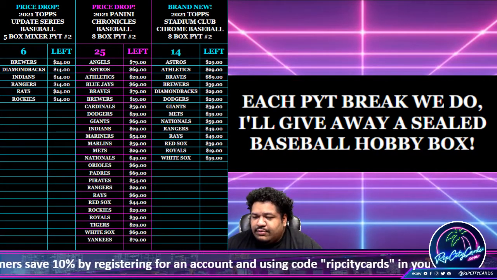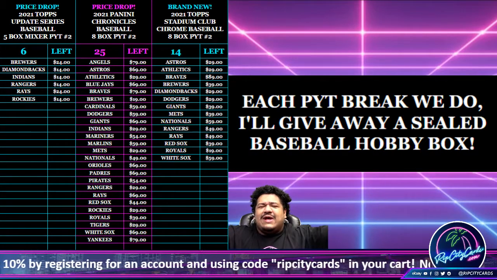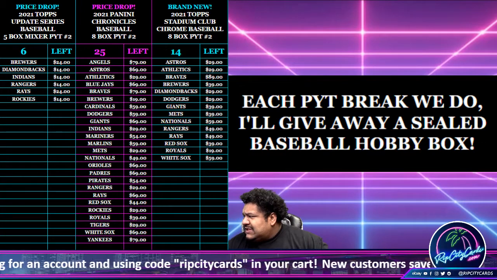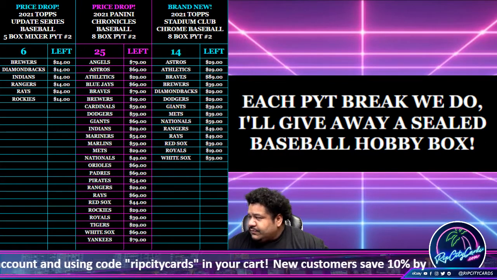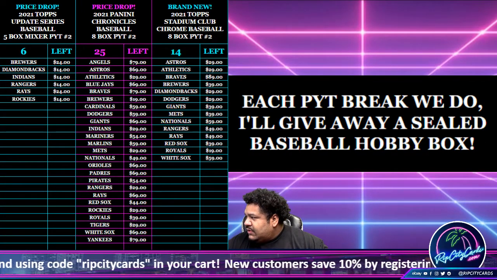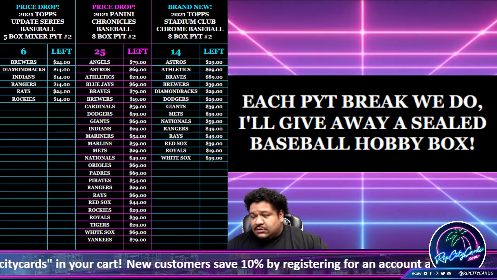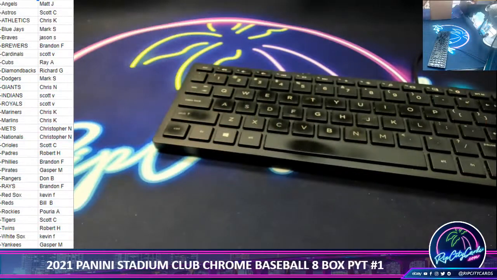Time for a break. Just came out today, brand new hotness, 2021 Topps Stadium Club Chrome. Baseball, baby. So, please come this way.